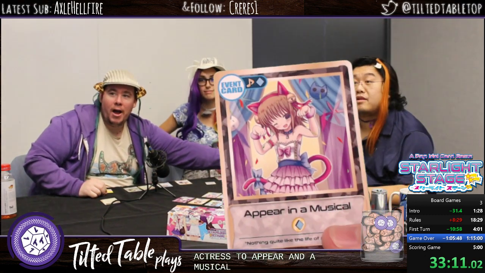I'm going to use my music token and my newcomer actress to appear in a musical. Damn, I knew you were going to take that one. I almost didn't, and then I saw it there, and I like appearing in musicals. Then I realized it was a card. Yeah, basically. Then I realized I could screw you over, so... Go ahead, guilty. You're choosing not to flip one over? Correct. You jerk.